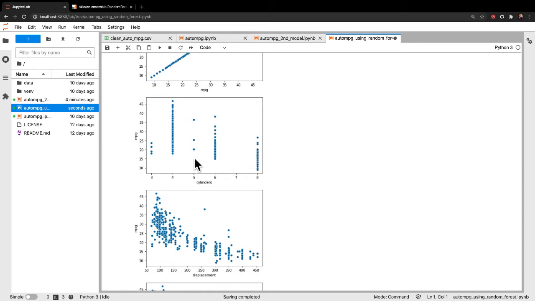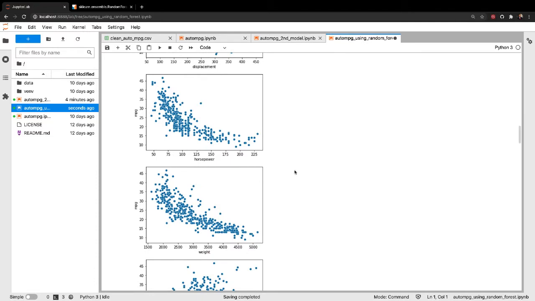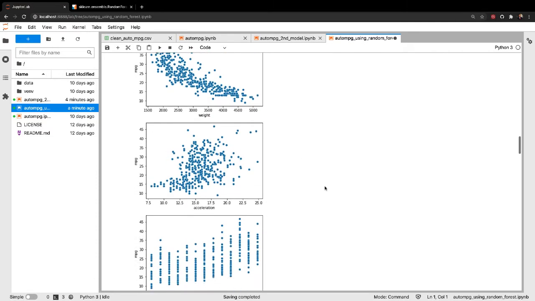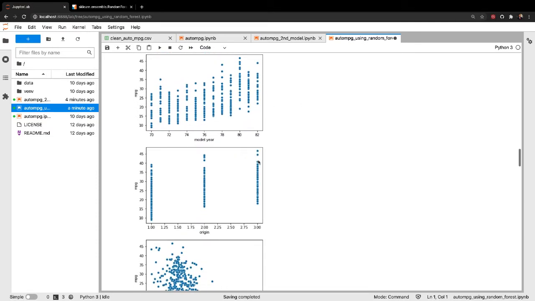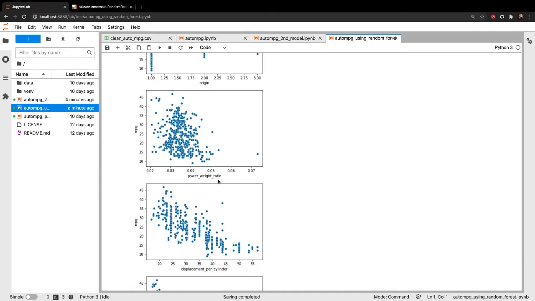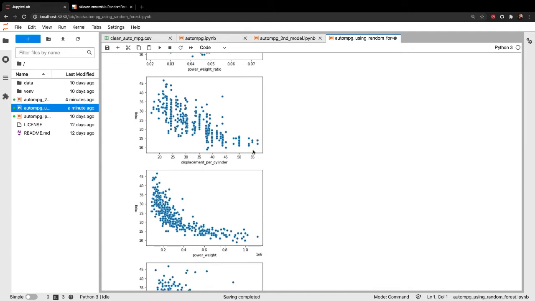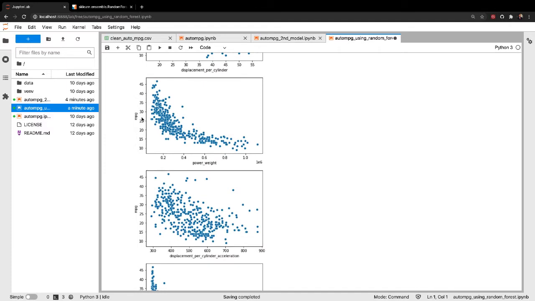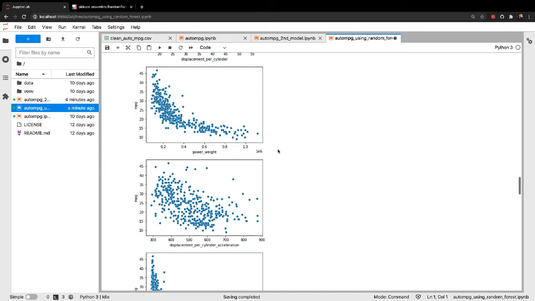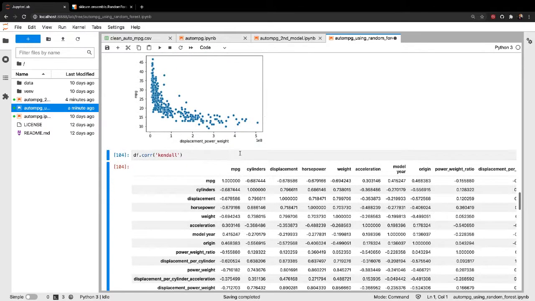So we know we're not going to include cylinders because this is just kind of weird. This is what the displacement looks like. Cylinder, horsepower, weight, with special relationship, model year, origin, displacement, weight ratio. No, so power, weight ratio, displacement per cylinder. I actually like this feature. Power, weight. So this is just multiplying both of them.